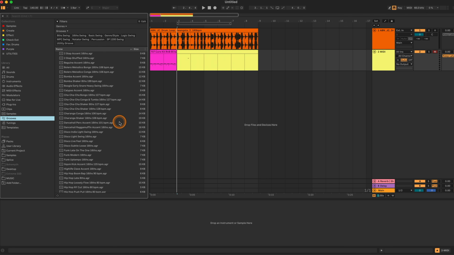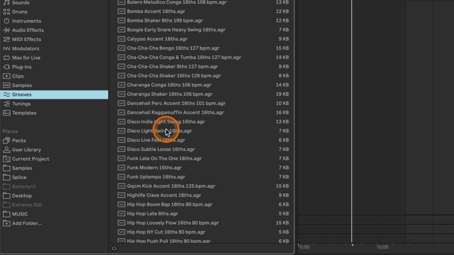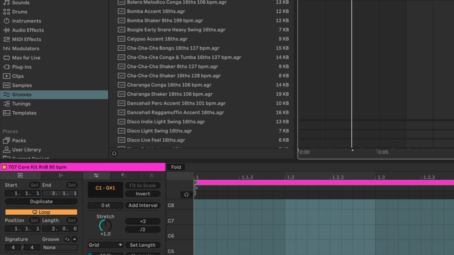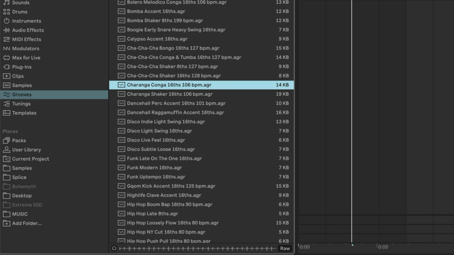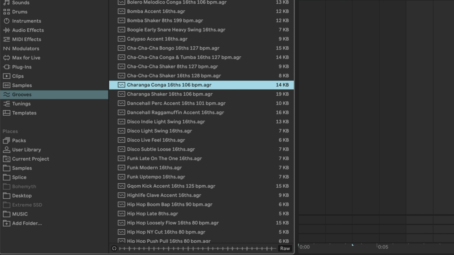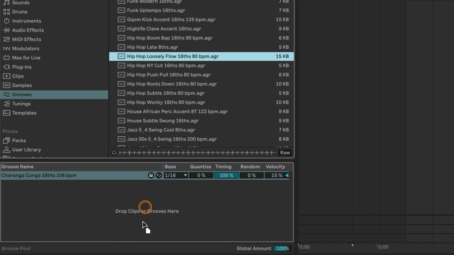Then we have grooves, and we touched on these briefly when we were going through the different features. Basically, these are different articulations and rhythms we can apply to different clips, audio or MIDI. So these are different shuffles and articulations. If we drag and drop this onto a clip, this section opens up, and this is known as the groove pool. And these are all the grooves you're using within a session. It's making them available here under Groove Pool.